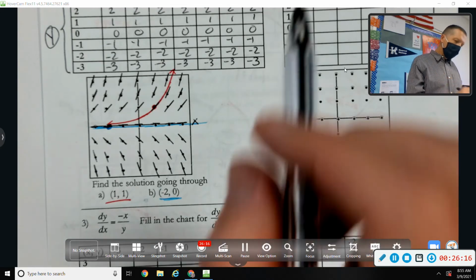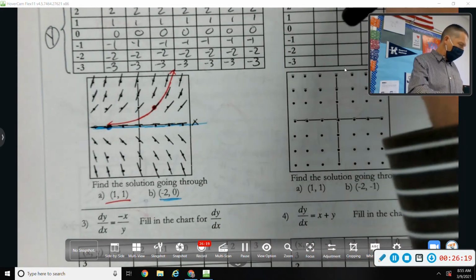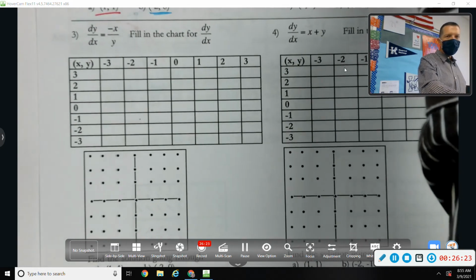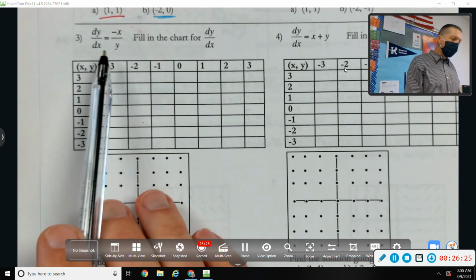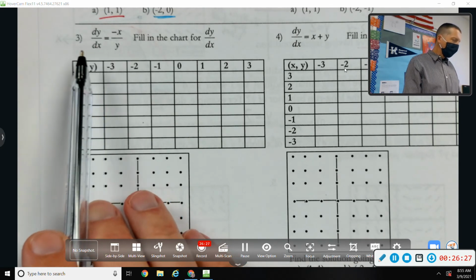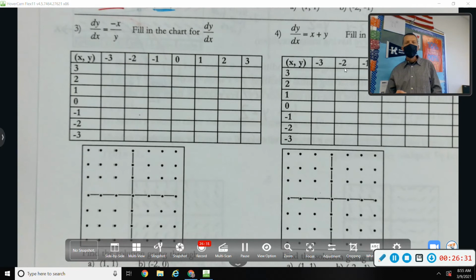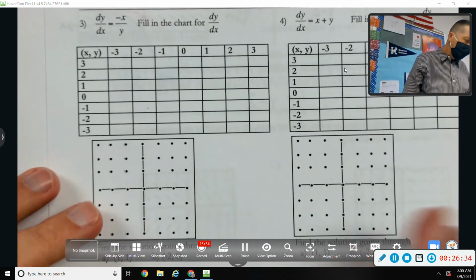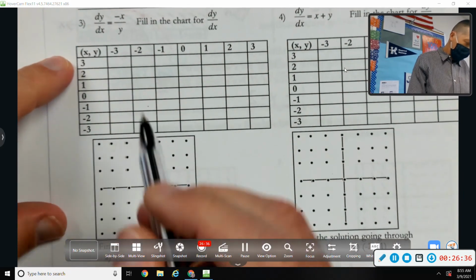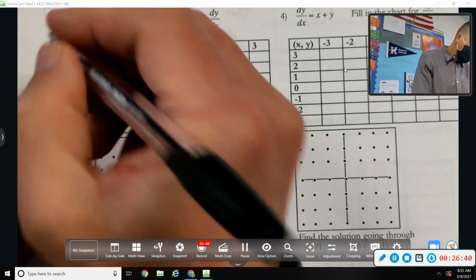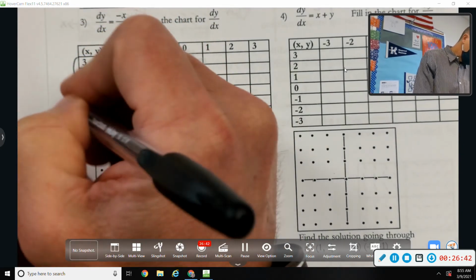Let's skip number 2 and go to number 3, because we'll use number 3 tomorrow. So number 3 we'll solve. We may do number 1 as well, but we'll definitely do number 3. We'll solve it analytically tomorrow. Today we just want to do the slope field for it. Let's see. Ooh, this one we got to be a little more careful, because this one depends on x and on y.